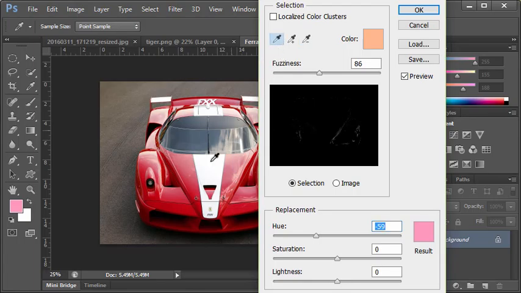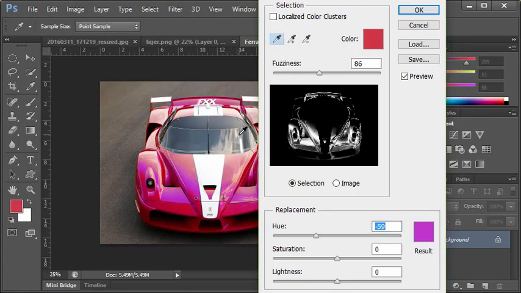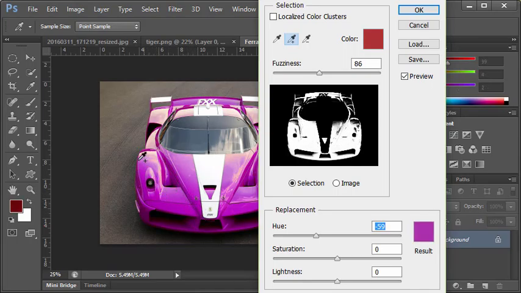So again, the initial eyedropper will get you your starting color. Then you can use the plus and add more colors to that. And when you are doing this process, just be careful about the colors that you're clicking on, okay? You don't want to go too wild, because then it's going to spread out to other areas of your photo. But we'll talk about that actually in a slightly different video.